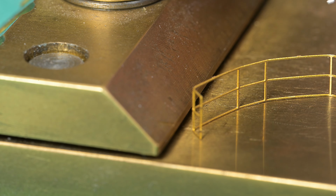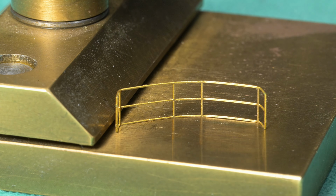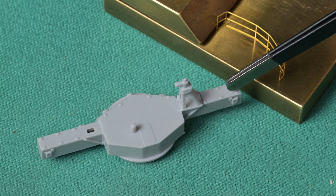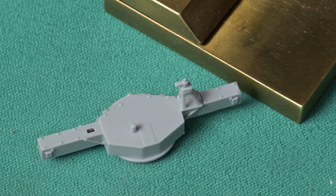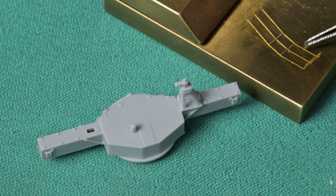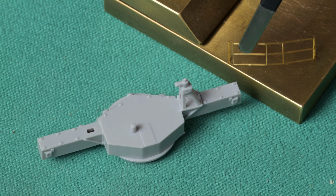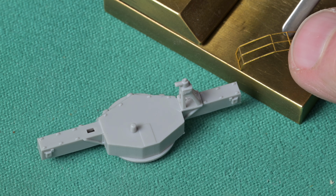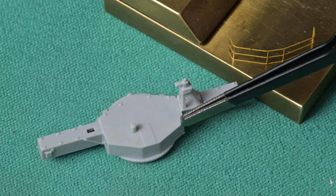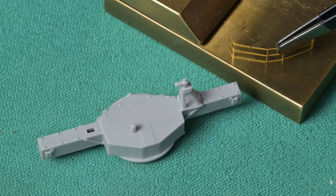Okay, let's get our part and we'll lay it down on the part and see which way we have to tweak. A few moments ago, when we had this piece laying on the manual, I had it orientated wrong. The railing is supposed to go along this edge, where this little, probably supposed to represent a hatch.